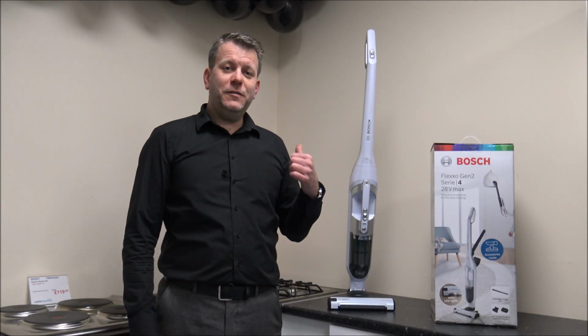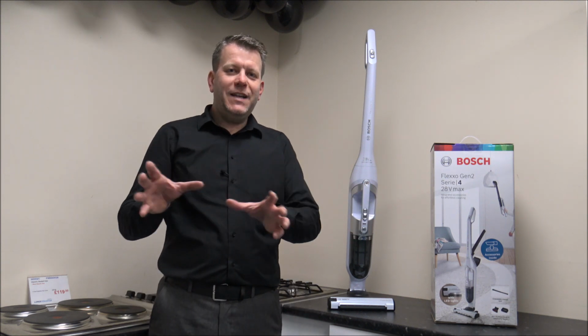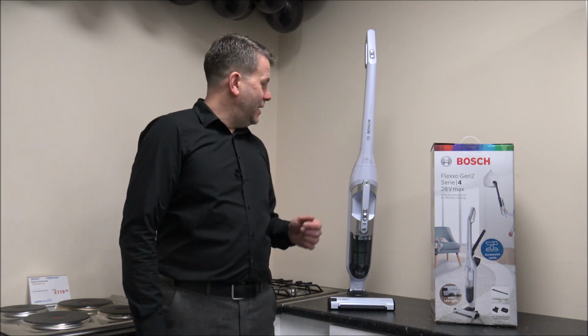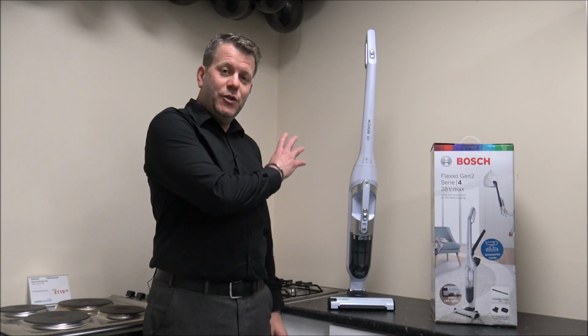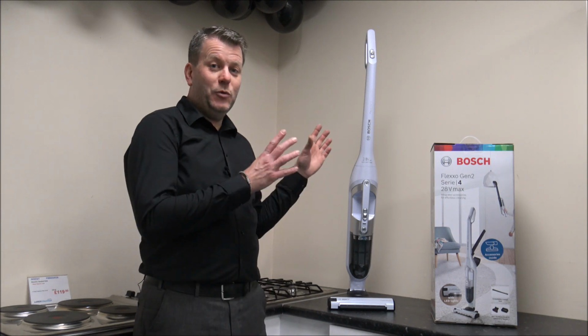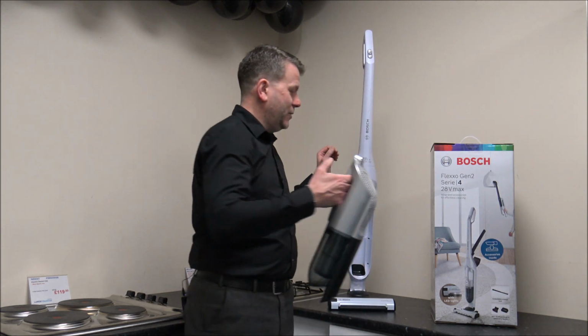So this is part of Bosch's Flexxo range of cordless vacuums. They've got quite a few different ranges of vacuums, things like the Athlet, Unlimited, but the Flexxo is a range we actually do really well with. The main advantage of Flexxo is that they are 2-in-1 vacuums, so as well as using it as a normal upright vacuum, you can actually use it as a handheld as well.